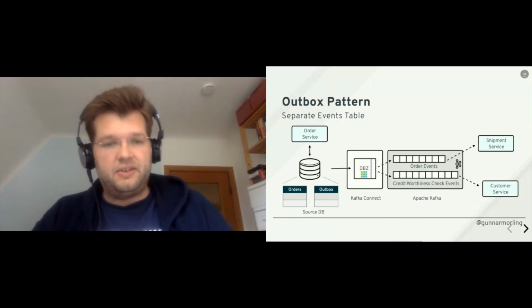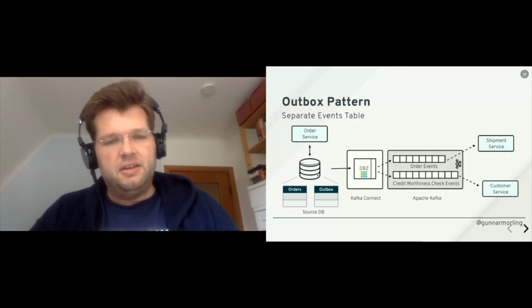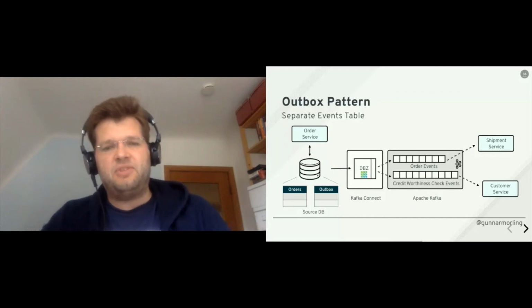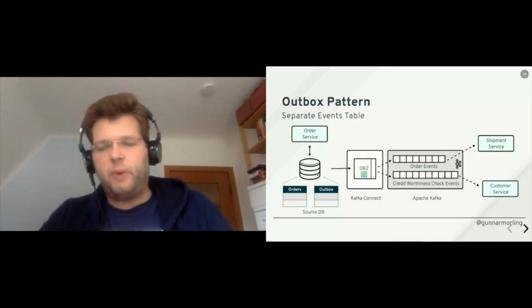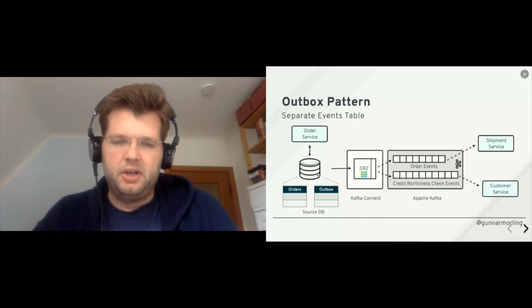And the idea here is our order service or our item service, whatever, they would update their own internal business tables, and then at the same time, they would also do an insert into what's called the Outbox table. And the Outbox table really is essentially like an event queue which contains events which are meant to be sent to other consumers.